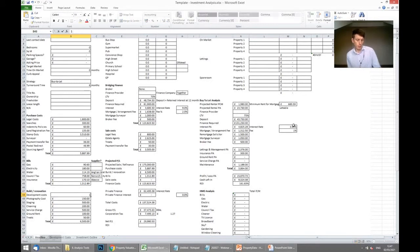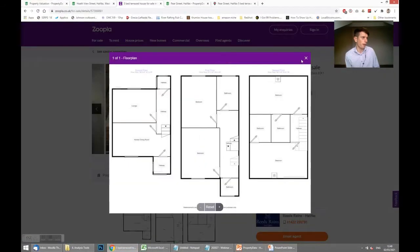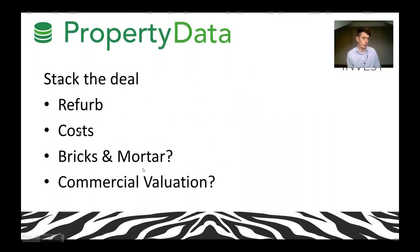So the values and numbers are going to change across the country. But typically somewhere further up north, you tend to get a multiplier of something like 7.5 times the income. So what we've got here, we can see we've got £23,760 worth of income. So I'm going to put that there, times that by 7 to see what we get. And we've got 166, but I'm going to put that in at 7.5, so 178,000. So down here we aren't quite at no money left in.